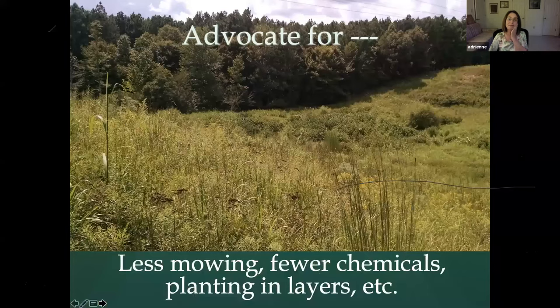You can be an advocate for habitat restoration and preservation. Talk to your neighbors, talk to the Department of Motor Vehicles and power companies to try to get them to stop mowing everything down. Talk to park people and other open spaces to get them to allow plants of different kinds to grow. Advocate for less mowing. Expert botanical advisor Donna asks: when should you mow? Maybe mow in March, after the plants have all gone down in the fall and insects have used them through the winter, and now in spring things are starting to bloom so insects can move there. Good to use fewer chemicals, plant in layers, et cetera. There's a lot you can do.